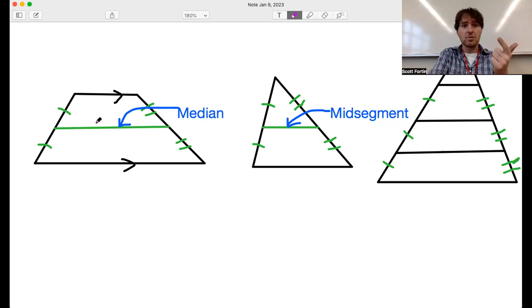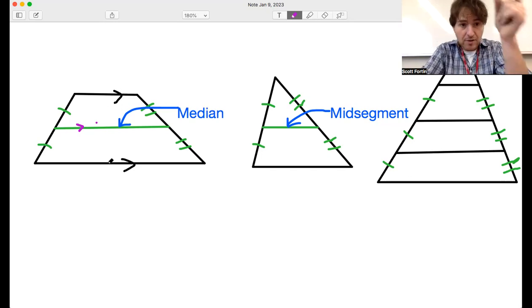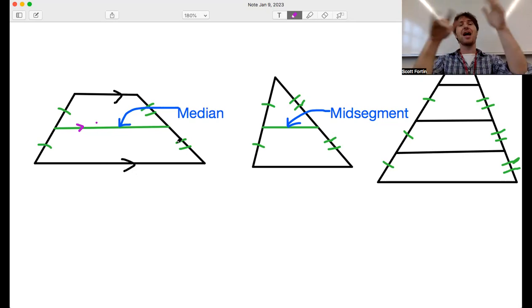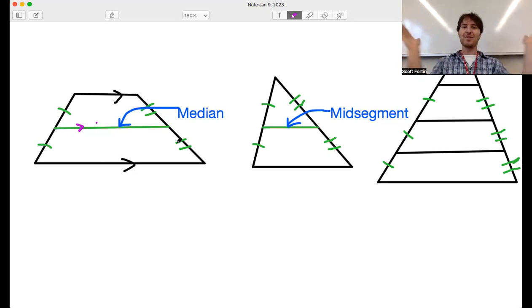First of all, it appears parallel to this side and to that side. It is parallel to them, and those are the bases, the 2 parallel bases. I have a third parallel line now because I have the median. We're not going to go through the proof of that because it's proven for you in chapter 11, coordinate geometry, and we're not even going to have time to do chapter 11 this year. So it's a theorem, it's a thing. We're going to work with it now. Let's not worry about the proof. It's parallel, so that's why I added this little tick mark here.